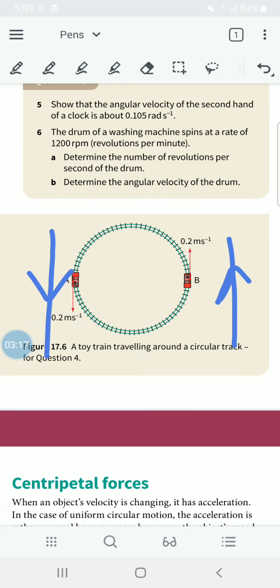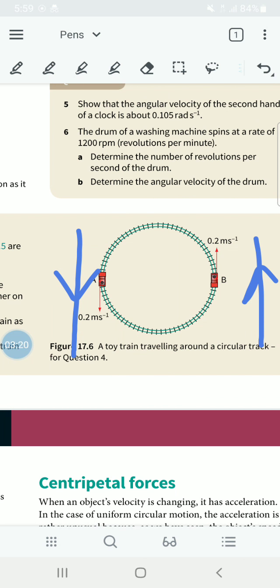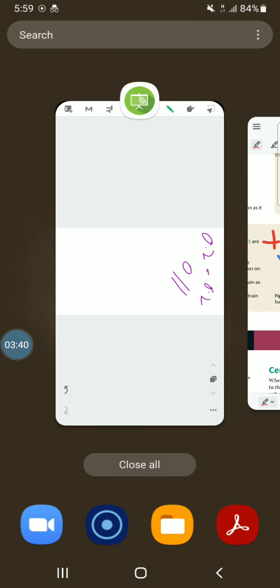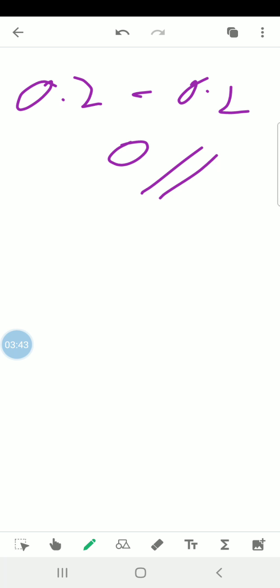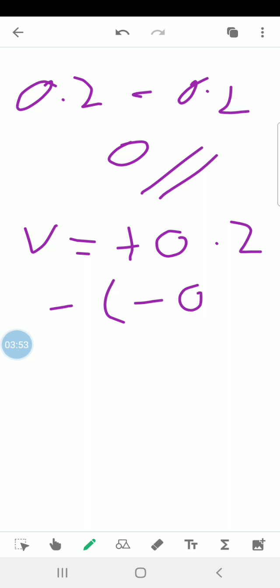Now we have to be very careful because the velocity is something that has a direction. So in this particular moment, if you take the downward direction to be positive and the upward direction to be negative, you have two different values. Then in one direction minus the other direction. So let's try to find the change in velocity. Change in velocity is equal to, in this particular situation, plus 0.2. Then from that you subtract negative 0.2 in the opposite direction.